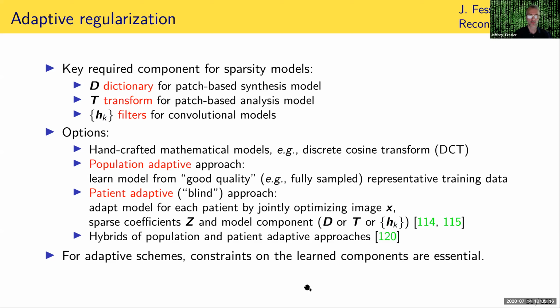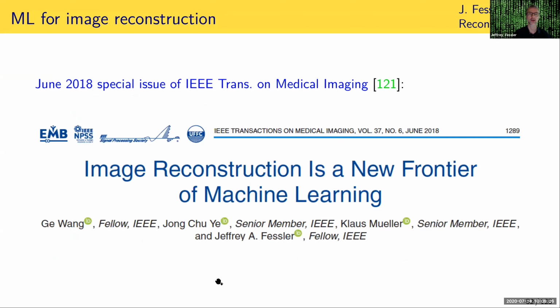All right, so hopefully this is getting to be a little bit newer for many of you, and I will talk some more in detail here. Now, you'll see this as a theme. Once we start adapting in this way, you have to put some constraints on learned components. And for those of you who don't know, this theme of using machine learning-based ideas, and we're very much getting into the machine learning frameworks now, is hot enough that there was, I guess now two years ago, a whole issue of TMI devoted to this topic.